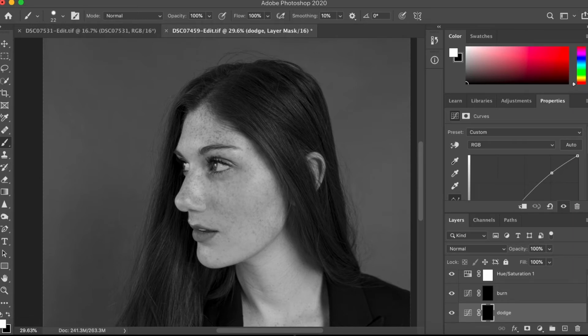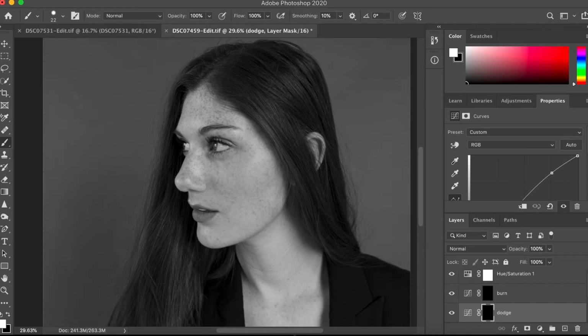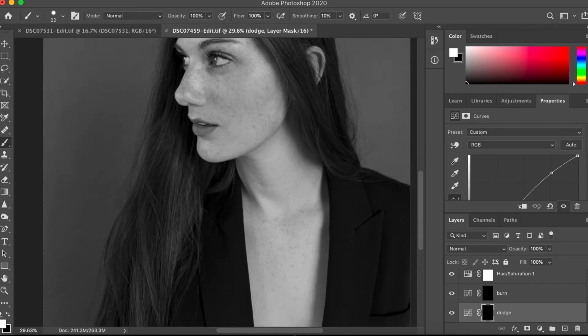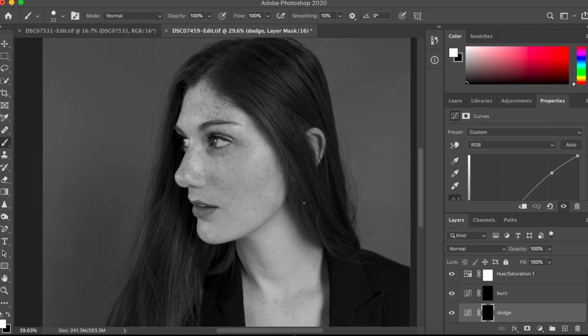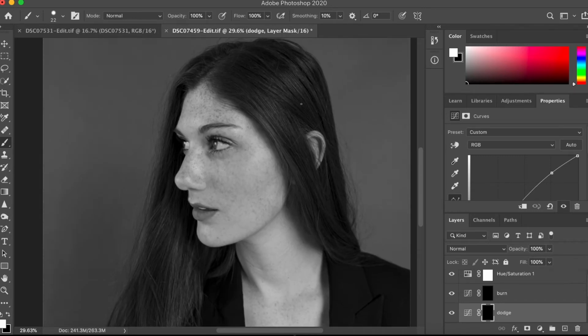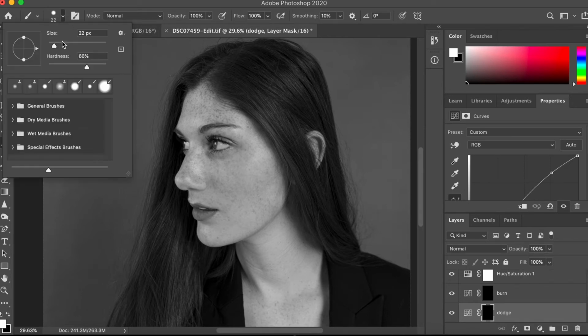We can see a lot of our highlights are here, here, and along our cheekbone. We also want to check the body, so it's going to be over here, and that's about it. And maybe even some of the hair. What we want to do is bring this up a little bit more so we can get a little bit more surface area.